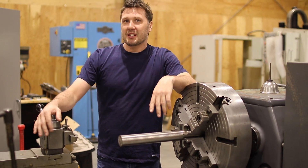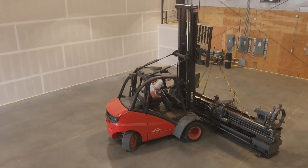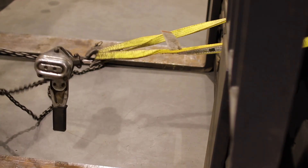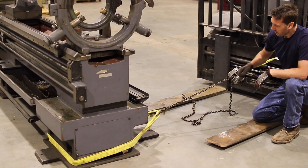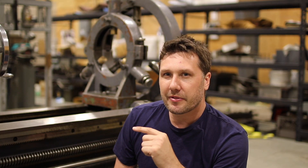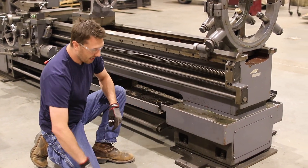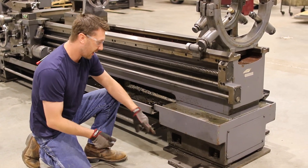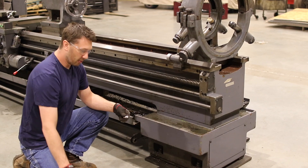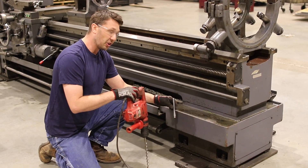The first thing we've got to do is move this lathe in place and bolt it down. I don't want this thing to move. Now it's time to bolt it to the floor. The bolts are inset underneath the frame or the skirt, so you can't get the rotor hammer to bolt down into it. The previous owner of this lathe has built this base plate and it moves the mounting locations external of the frame so we can drill in here. We're going to use the rotor hammer and drill in with this half by six wedge anchor right through the hole into the floor.